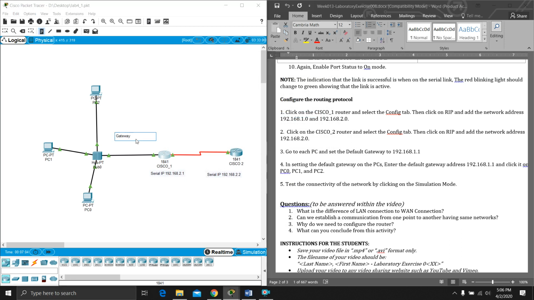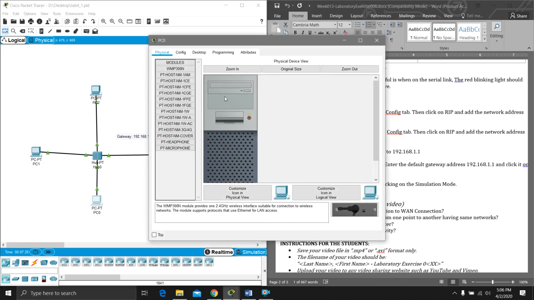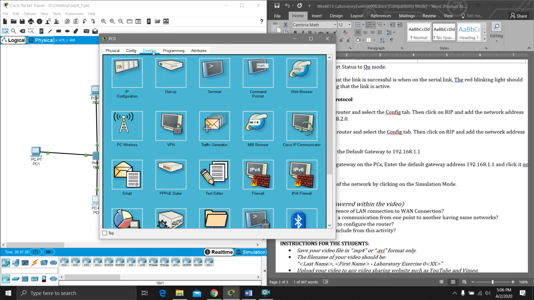So let's label this gateway. The gateway would be 192.168.1.1. Make sure that all our end devices, our hosts, have a gateway of 192.168.1.1. So let's check.